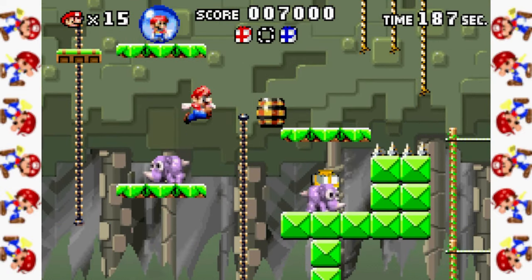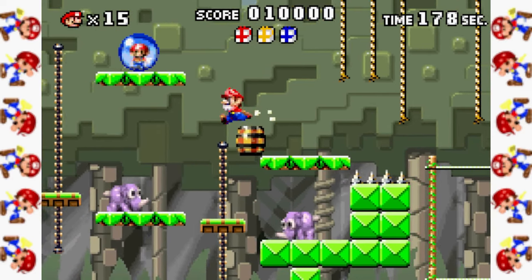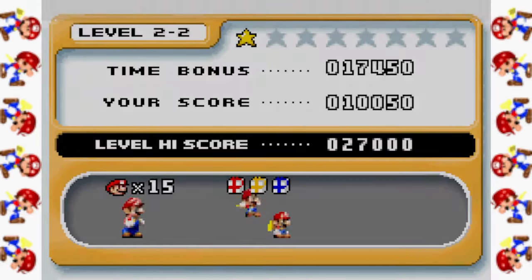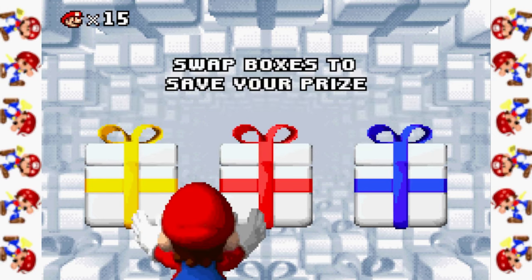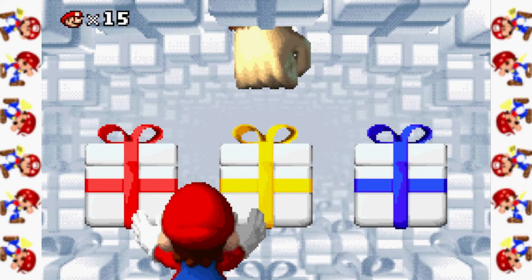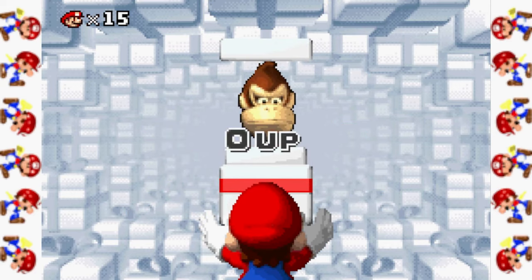Okay, got that, and then... Okay, don't... Okay, that was so close. Can I get up there? Yes, I can! There we go! Are we gonna get a perfect score? Yes, okay, we got a perfect score for that. No, it's one of those swaps. Oh, I couldn't swap there, but whatever. Just punch the blue one, and then we get the red one, because it matches Mario.